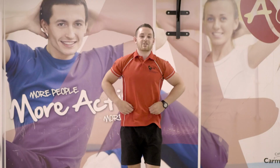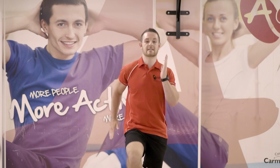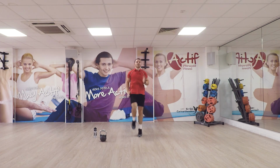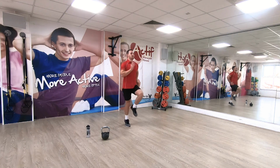Just going to go back into that jog, get that heart rate back up, and then we're going to go in for some high knees. So all we're looking to do is drive the arms and the legs up. Just keep that going. As the warm-up's going on, we're going to increase the intensity of it a little bit, building in for that first set of work.